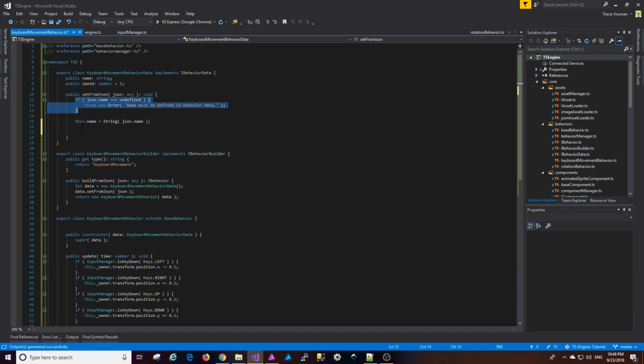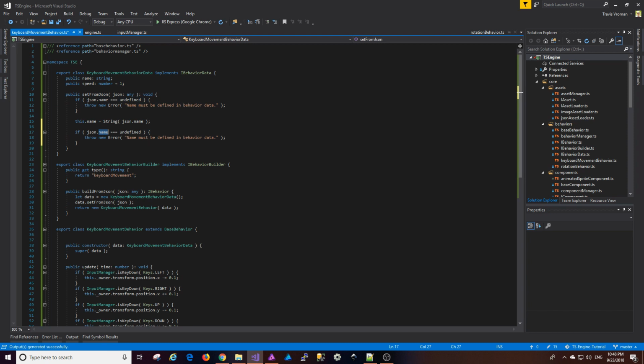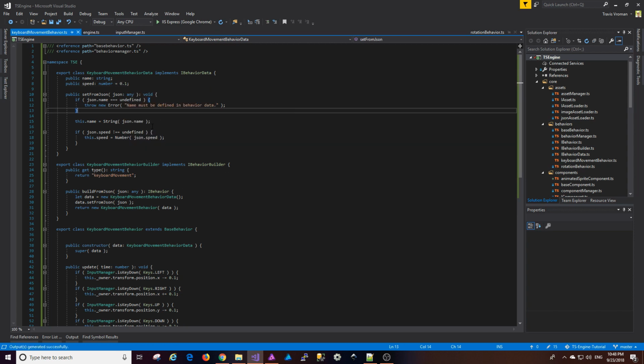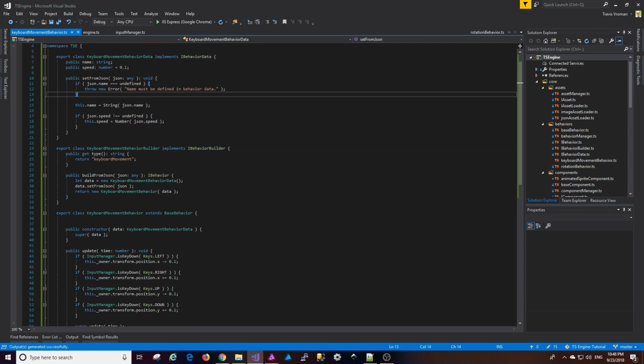And we'll say if the JSON speed is not equal to undefined, then this.speed equals Number(json.speed). Okay. Actually, we'll set that to 0.1 so that we can see that we're not using that default value that we hard-coded before.